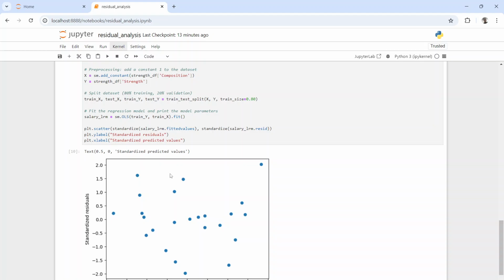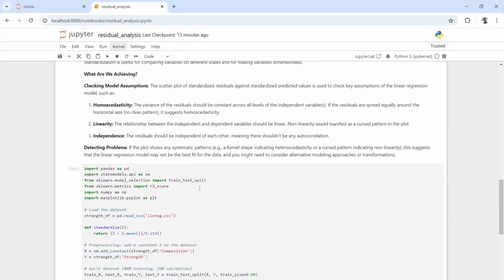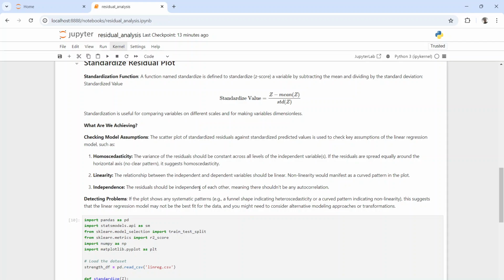Now let's take a look at the interpretation. Basically, the scatter plot of standardized residuals against standardized values is used to check key assumptions of linear regression models, such as homoscedasticity, which is basically that the variance of the residuals should be constant across all levels of the independent variables.